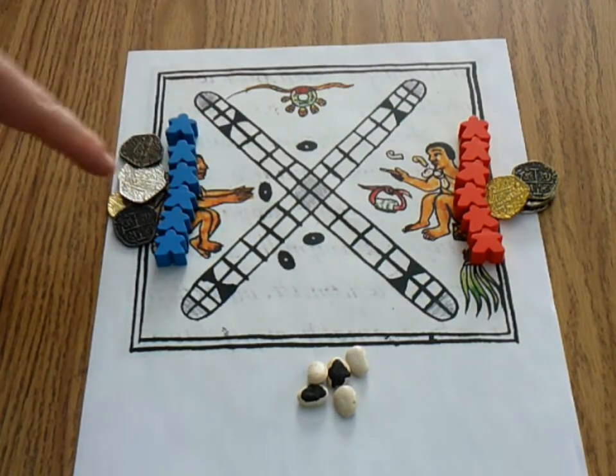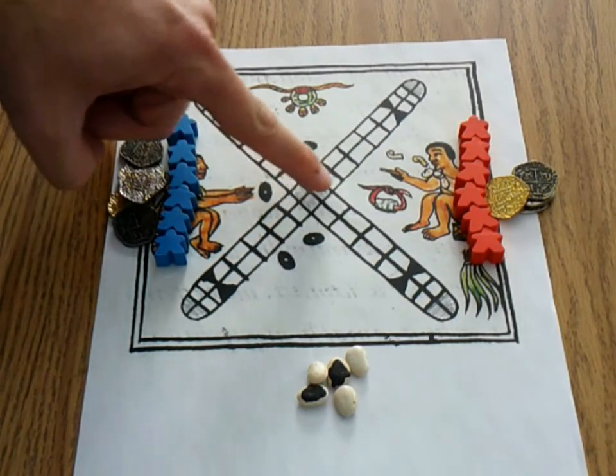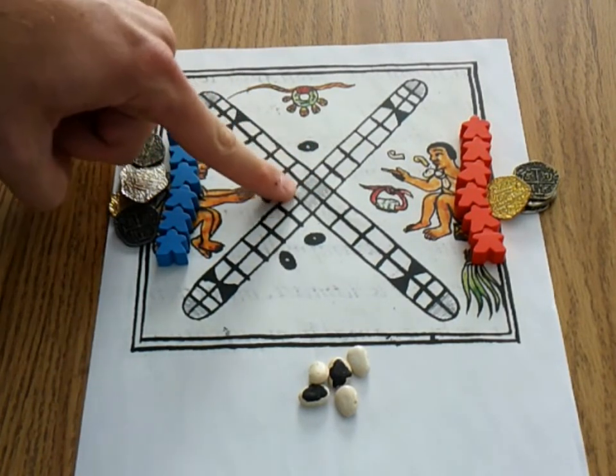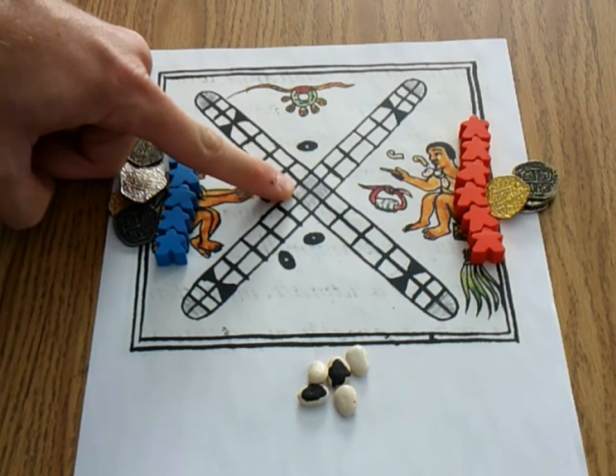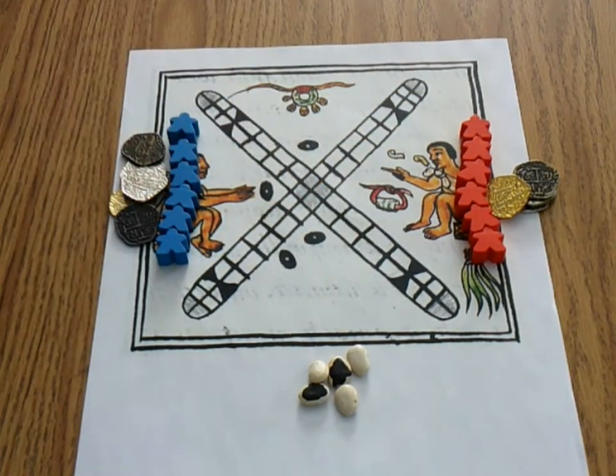So you are set up on either side, and each player is going to have a designated square in the center. Like for blue, it would probably be this square that's right next to them. For red, it would be this one here. That's the square you're going to enter your pieces when they get onto the board.